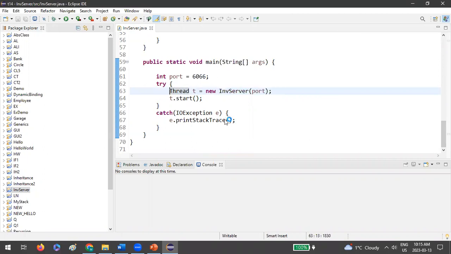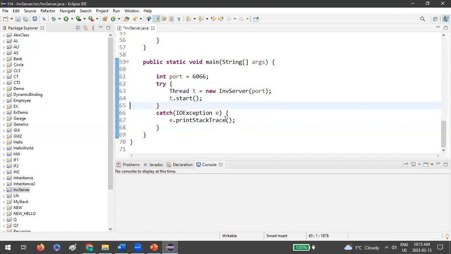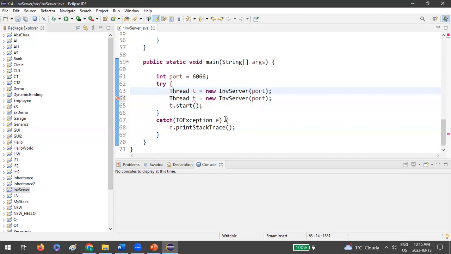You can even write it here if you want, inventory server. Control C, Control V. No, it doesn't work. Yeah, it works. So inventory server. They will teach you toward the end of PC1, I think.